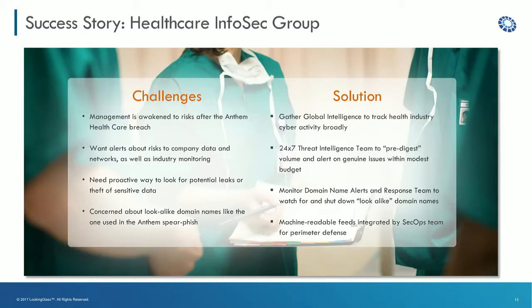So one of the things they took a look at was how they can be more aware of lookalike domains potentially being used as a vector in a spear phishing campaign against them. They stood up a capability to monitor for those new domains being registered. Obviously, many domains can be set up, and so there has to be some form of refinement and analysis to determine which ones are lookalike versus ones that are not.